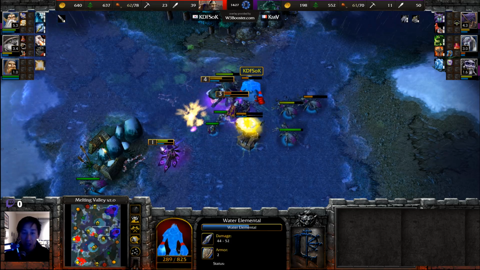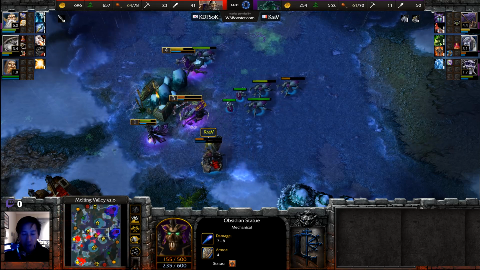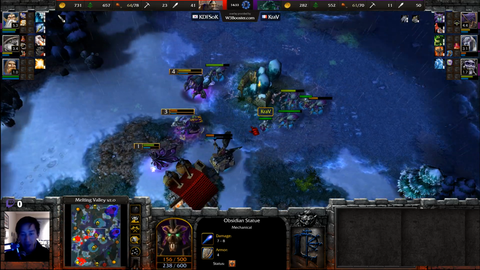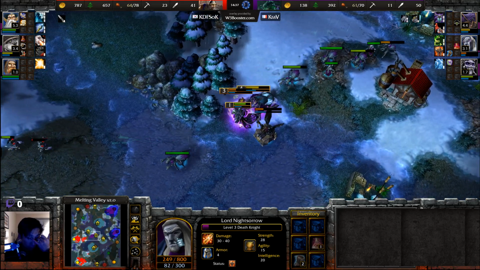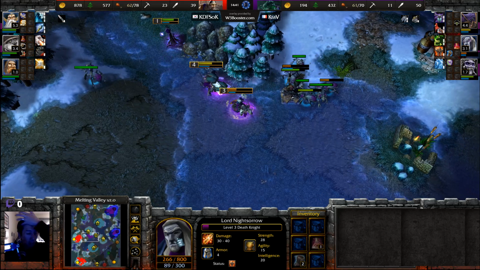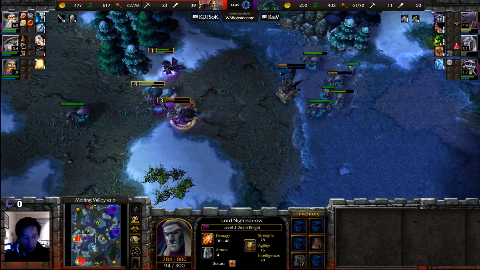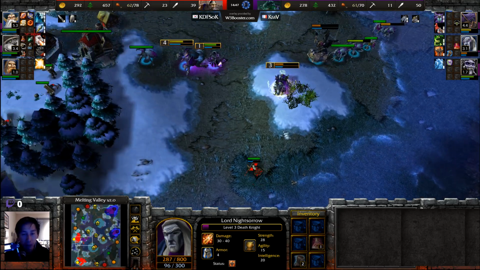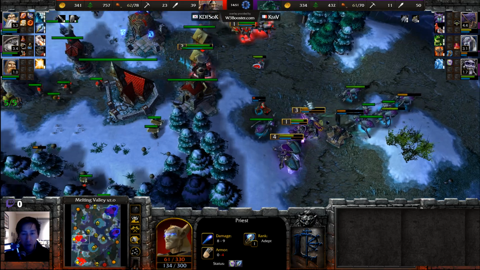Obsidian statues, well, trying to stay alive against those Water Elementals, as those Obsidian statues have no way to really heal themselves. Death Knight running back down does have Unholy Aura level 1, able to move across the map that much faster and get into position again. 61 supply compared to 62. A great matchup here to reintroduce Melting Valley back to the professional player pool.